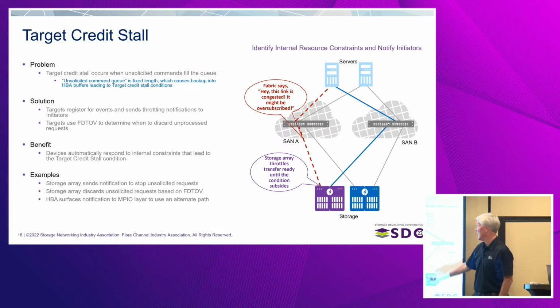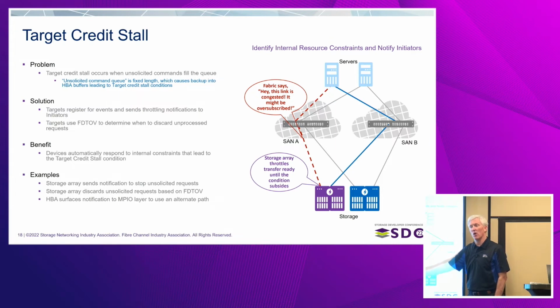The other thing it can do is the target can send a fabric notifications event to the servers and say, look, my resources are being filled. I need you guys to back off. So if it's oversubscribed, which typically occurs by organic growth of the zone, that is, new servers, as they were added, knowing they have to get at a particular volume, are simply added to the zone. When you get up to 16 to 1, and they all say, I want to go talk to the target, they're oversubscribed almost instantly.